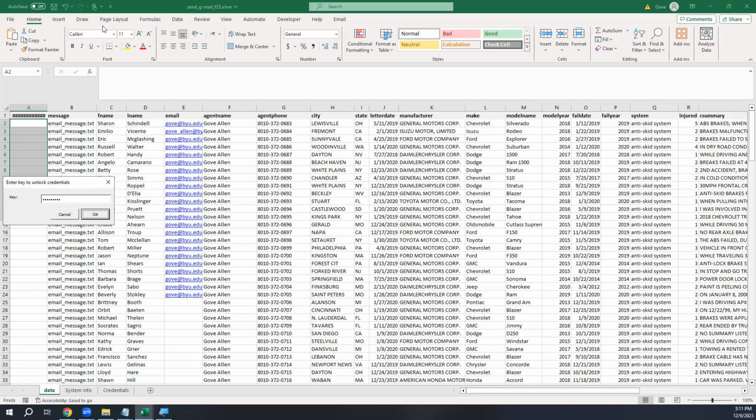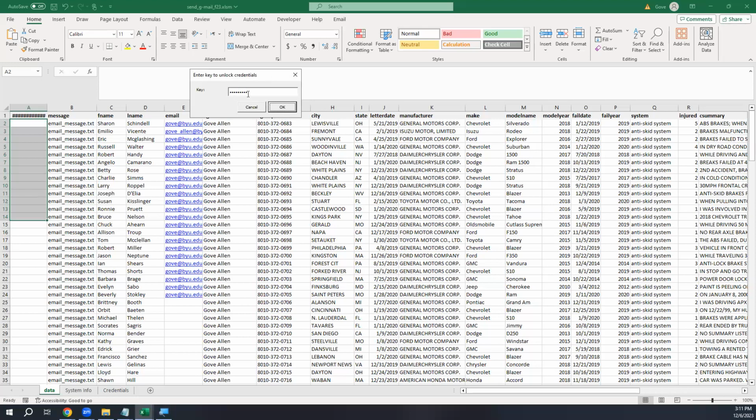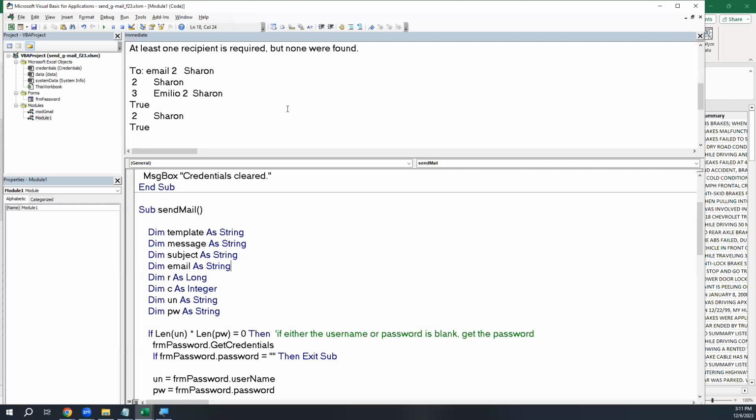Master, I've completed your bidding and await further instructions. So, oh, it hasn't done it because I haven't actually run the code yet, right? I'm waiting for it to run. It hasn't run yet because I haven't hit OK. All right, let's see how long it takes to come through. Looks like it's done running. That was it right there.